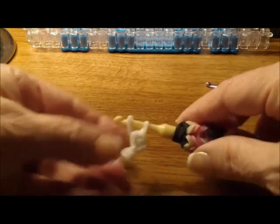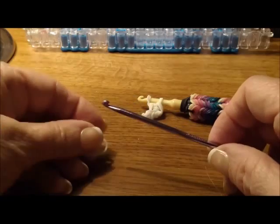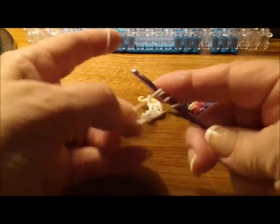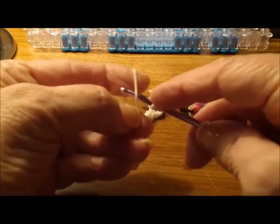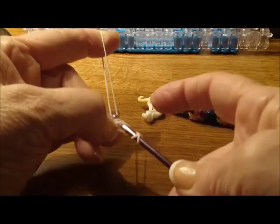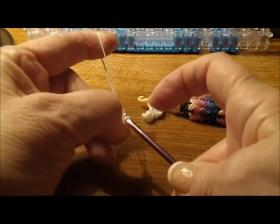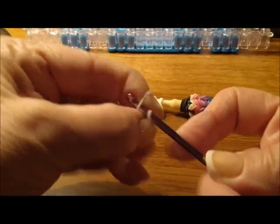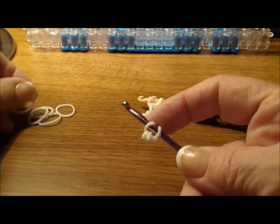So set that aside and take your second hook and do the same thing again. 2, 3, 4, 5. Okay. And through. See if I can grab these. Pull it through. There, that worked much better. There's my second bud. Now I start making the links.